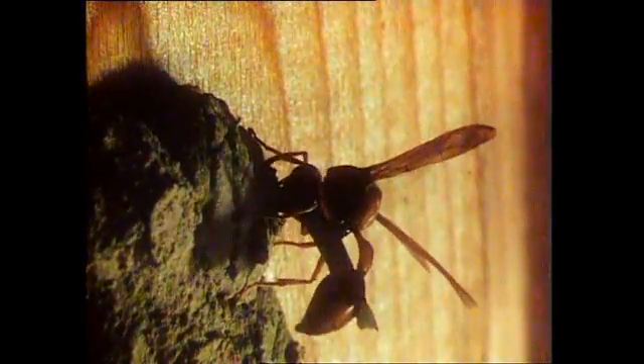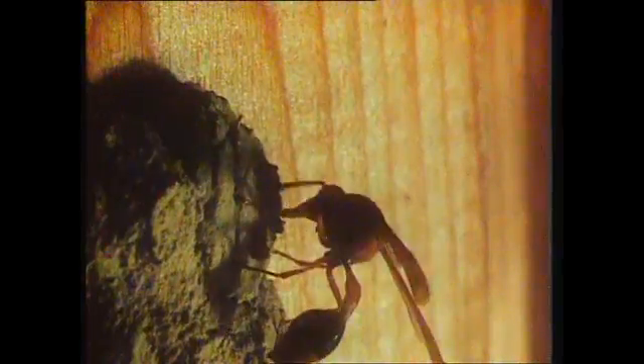This species uses little green caterpillars, and they're stuffed into the hole — it's rather like pushing a sausage into a bottle. The caterpillar doesn't struggle because it's paralyzed, not dead, but paralyzed by the wasp's sting. And it will live inside that chamber for quite a long time, not very happily, because in the chamber is also a wasp egg. And as the egg hatches, the grub feeds on the caterpillar.